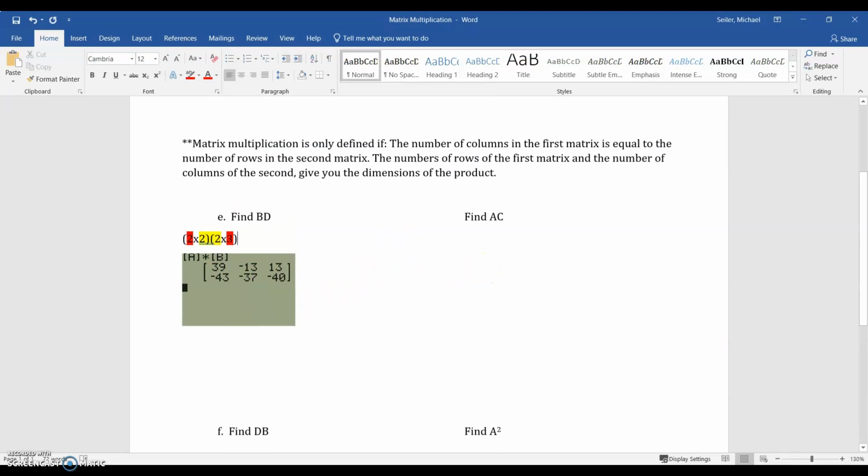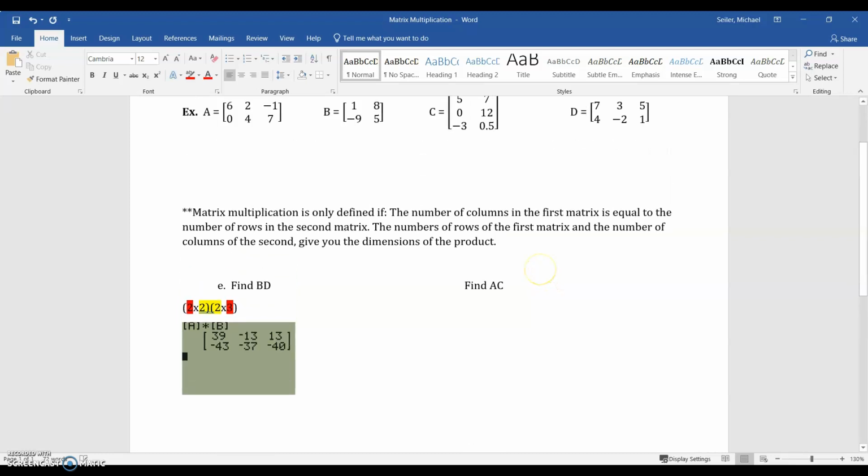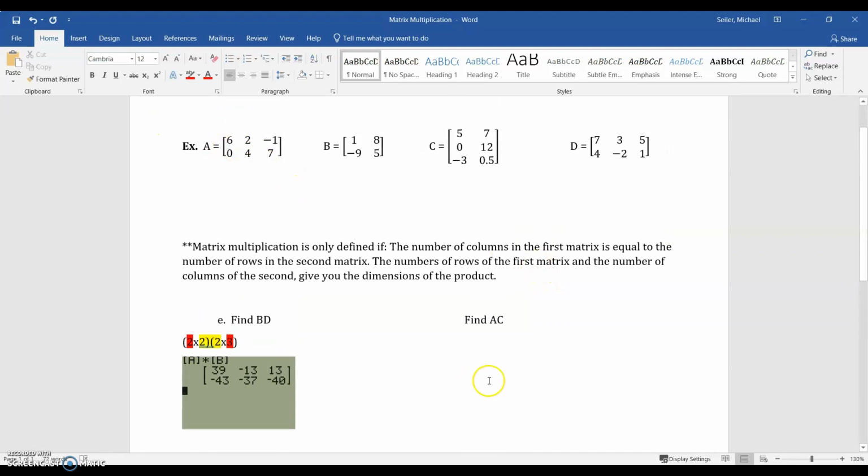Now let's take a look at A times C. So we use the same matrices from above. So now if I look, matrix A has the dimensions of 2 by 3. Matrix C is a 3 by 2. So remember, all I care about right now are these middle two numbers. So in the middle, I've got a 3 and a 3. So I know that, yes, I can multiply these two together. And my answer is going to be these on the outside, so 2 by 2. And like I said, when you see how this is multiplied by hand, it'll make sense as to why.